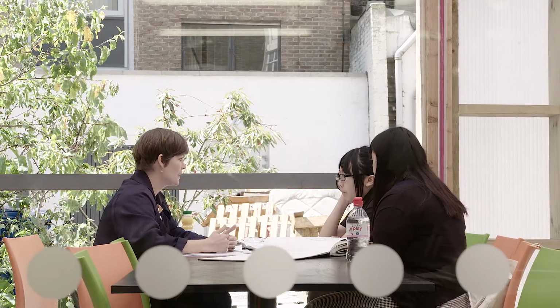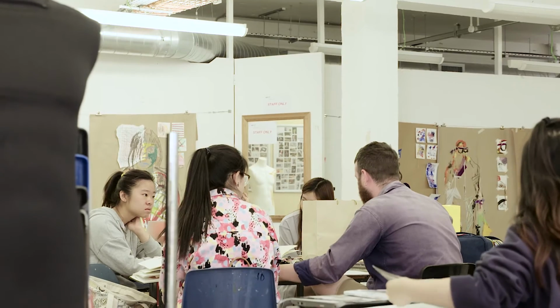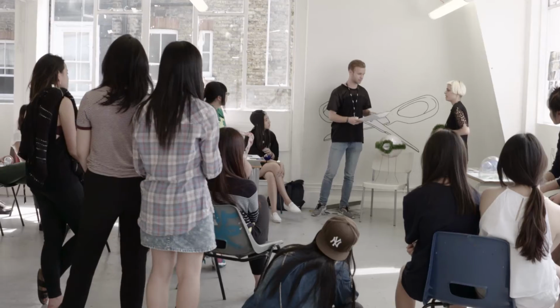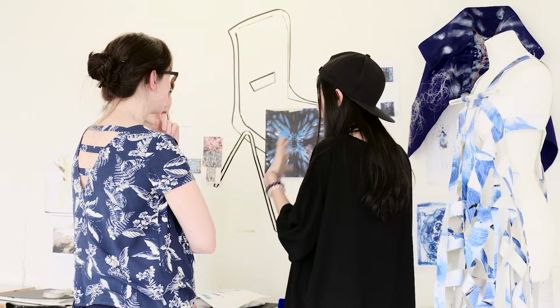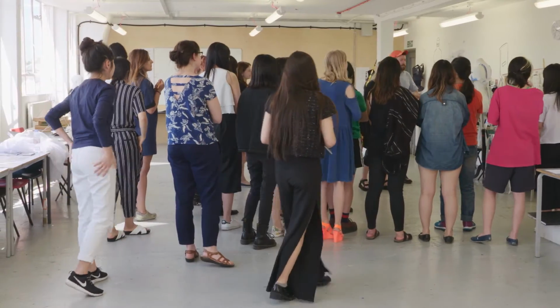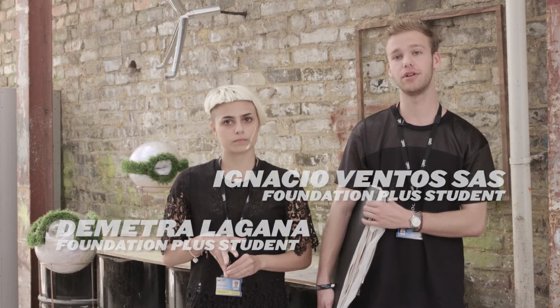Tutors are there to support students with their ideas all the way through the projects, and they give feedback right the way through from early ideas and to suggest different things that they might like to try in the development of their work. So at the end of a project, we get the students to show their work to one another and to their tutors, and it's a more public way of showing what's been going on and getting some feedback. And so we go beyond our comfort zone, and it's a really nice way of finding yourself, I would say.